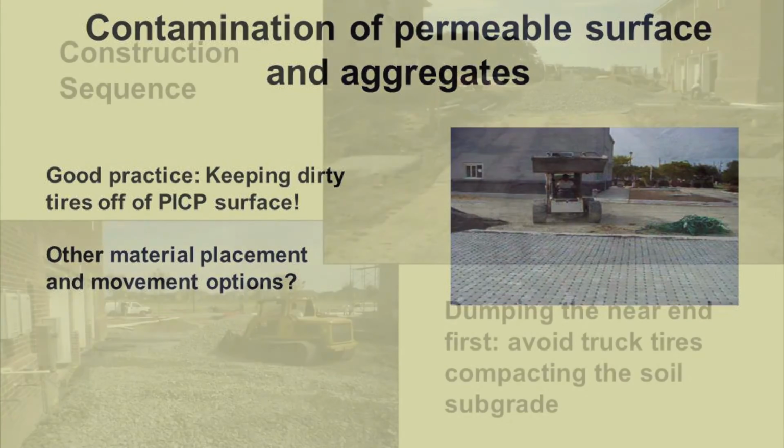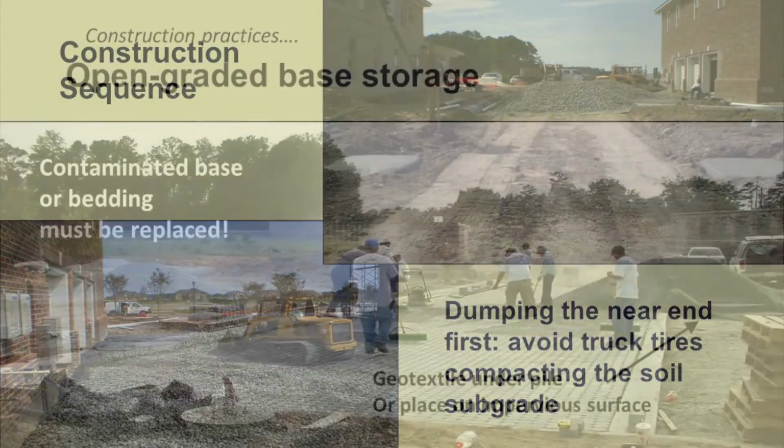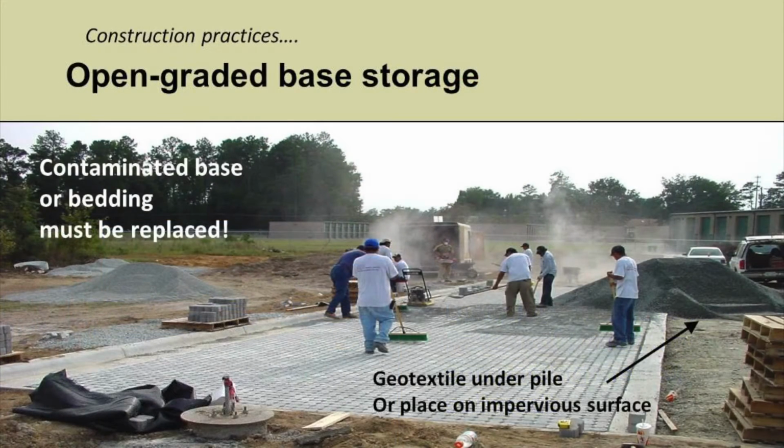You can see in the sequencing here, even though this is a back dumping slide explaining that, you can see the problem with construction trucks compacting underneath those wheels, trying to get that material there, whether that was from grading or not, I don't know. But the slide in the lower left is this process of back dumping where we're pushing the aggregate ahead and using clean tires and ways to keep the dirt and the fines off of there. Another slide with some bad examples, the geotextile.